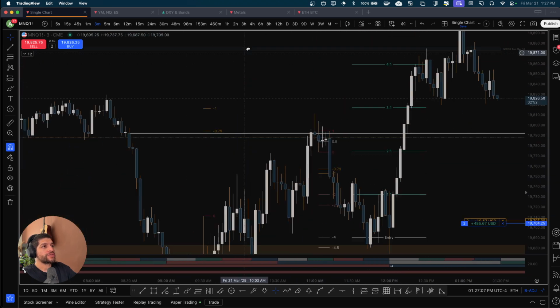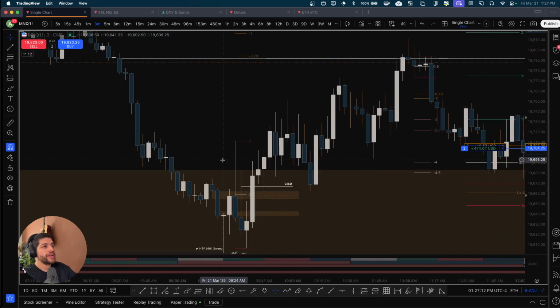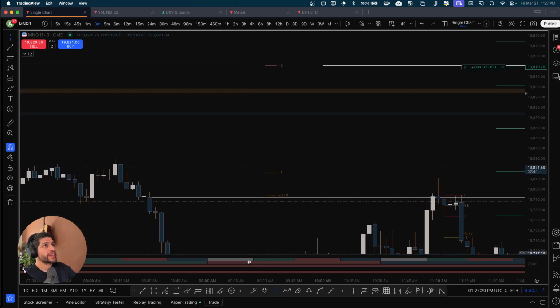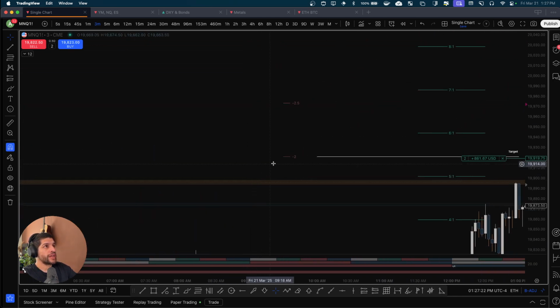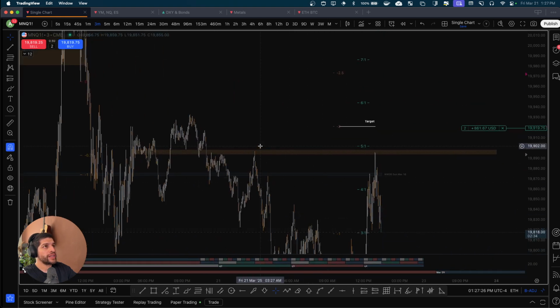Okay, so how did I get this? How did I get -2 standard deviations? All right, let's talk about this for a second because this is important. If this is our manipulation move, if this is SMT and this is our manipulation leg, and if we measure that from bottom to top, you can see -2 standard deviations is right here. What is here? All of this liquidity is sitting here, right? Into -2 standard deviations, right?